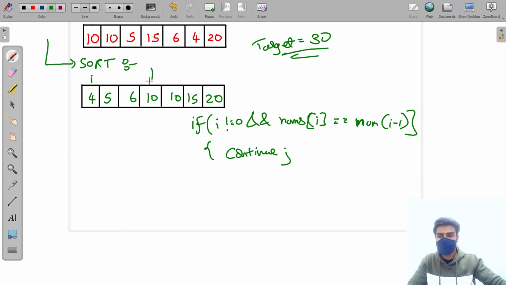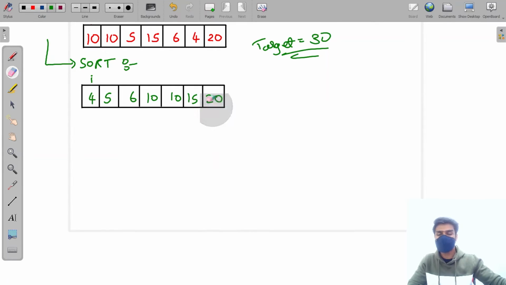That means if I come here as I, and this is I minus 1 and this is I, so what we will do, we will skip this value. Alright, we have to skip it. So now this is the condition of the unique pairs. This condition we have to write, and after this condition things are quite similar with threesome.